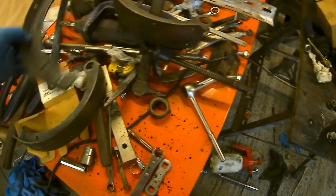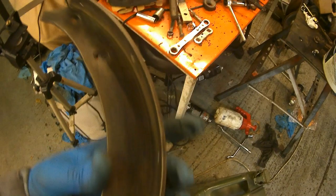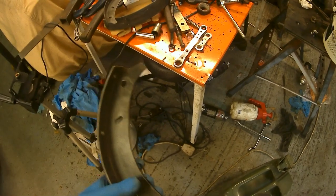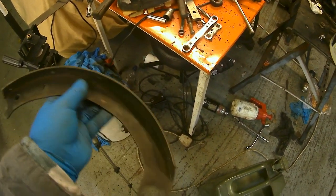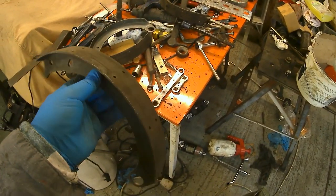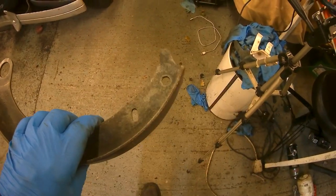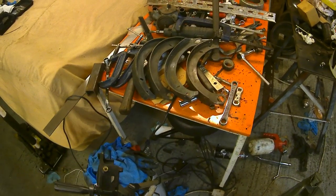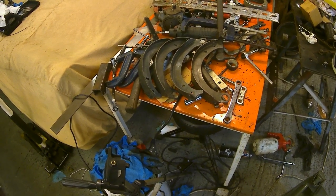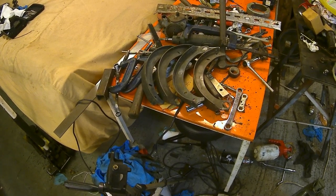Right, I've had a go at cleaning these shoes up. I was very careful — you have to remember that these things probably had a lot of exposure to asbestos, so I washed them all down thoroughly and wire-wheeled them, making sure I was wearing a good mask. I think three of the four have a Ford stamp on them, but they've all got that distinctive depression and thinning at each end. They are original items from back in the day, not a modern repro — a good set of shoes. I'm going to have a go at riveting the new linings on now.